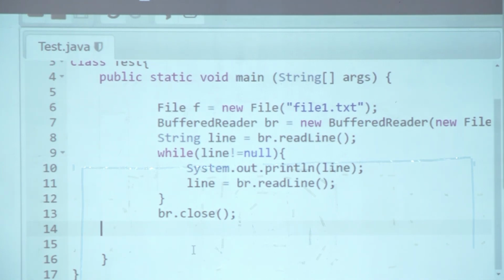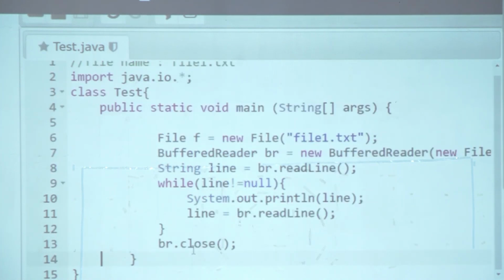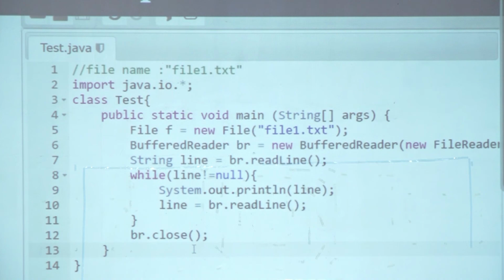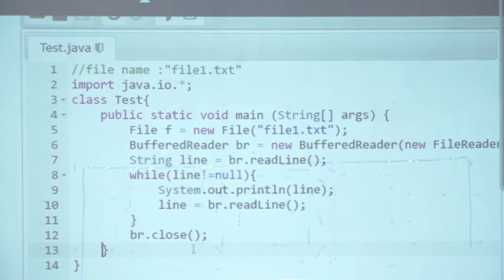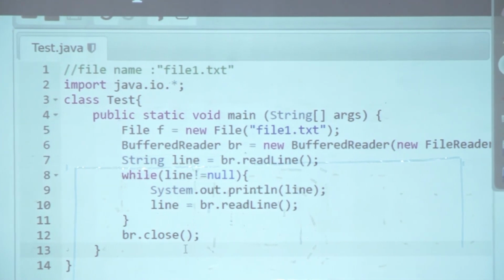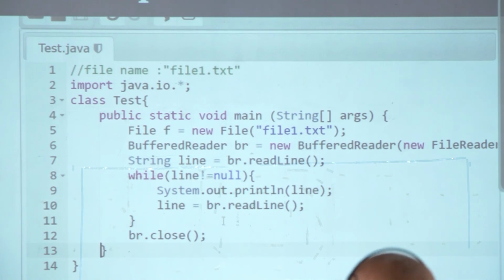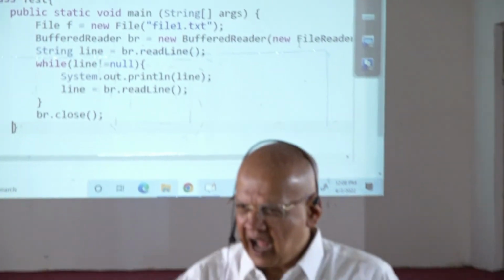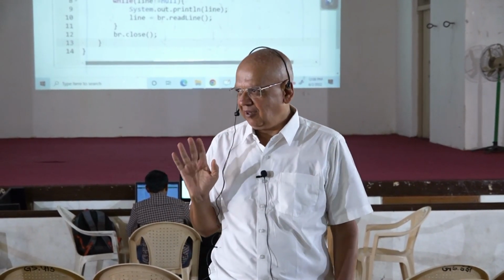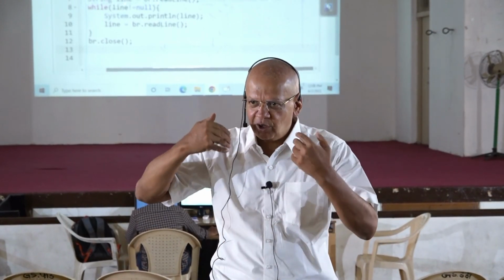The second way is called ducking an exception. Ducking means, those of you who have played cricket. Now, in this program, one way is to catch an exception, which we just saw. We write a try block and a catch block. Second is, tell the Java compiler, I am Sunil Gavaskar, you are throwing Joel Garner at me, I will duck this exception. That is, don't catch it, just tell the Java compiler, I know there is an exception, I am not going to handle it, I am going to duck it.